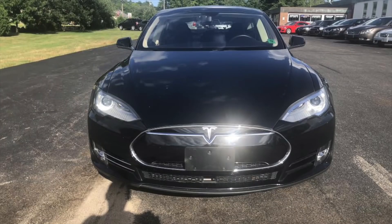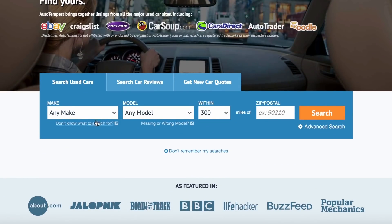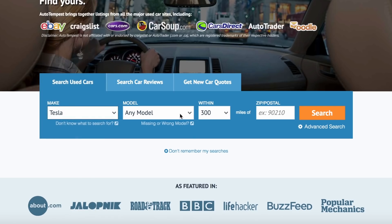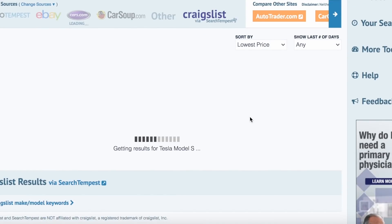It's a really cool comprehensive one-stop search for cars. It's able to search all the major car sites — eBay, Autotrader, Cars.com — and compare the results with all of Craigslist. I simply searched for Tesla Model S, sorted by price because I'm cheap, and clicked on the cheapest one I could find, and a link to this page came up.